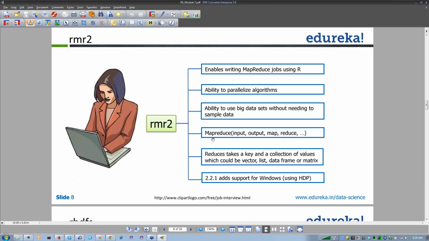And what does this function take? Not surprisingly, if you think about it, you can list those things as well. What should a MapReduce job have at the minimum? It needs to have an input data set, right? Because you need to operate on some data.